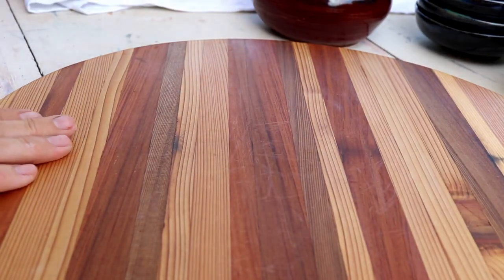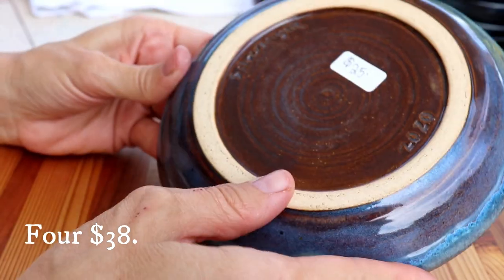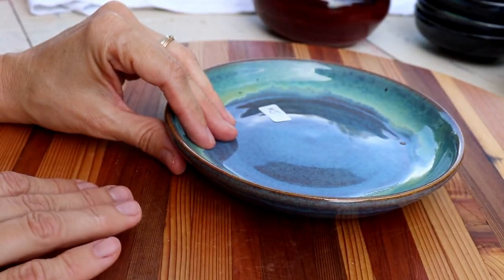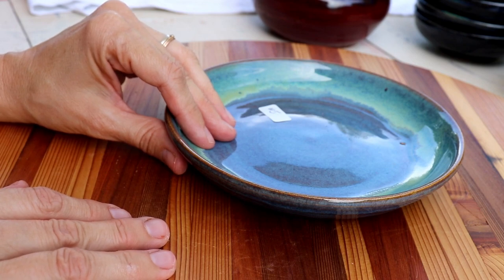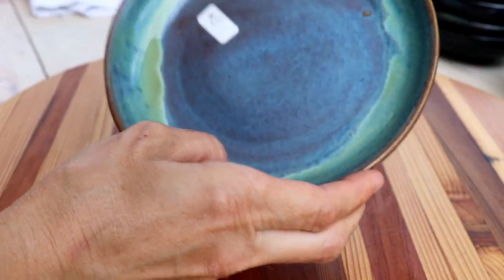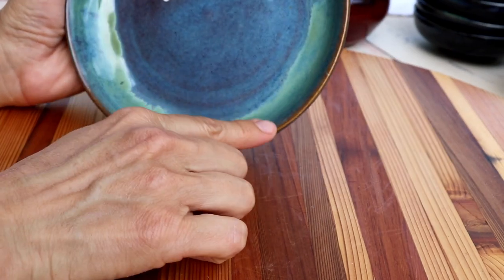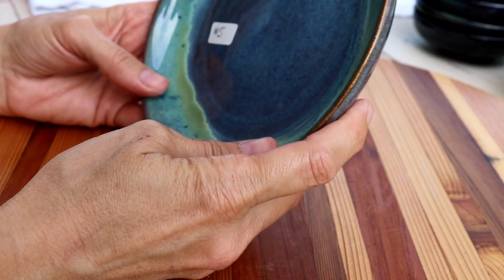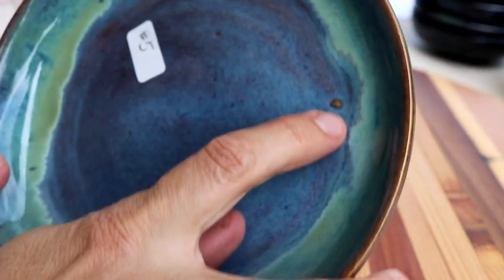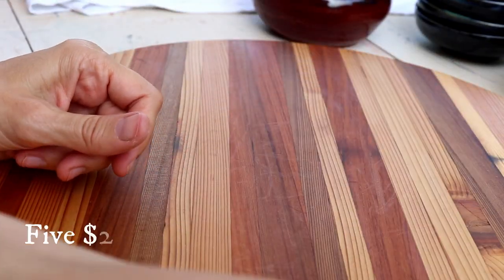Number five is this cute little dish. This was in one of the other sales — it's just one of the few things that didn't sell. Stay for the last item because a number of people wanted the same item last time and it was really cool but I only had one, so now I have one more. This is number five — I think the color is blue rutile and seaweed, but I'm not sure. It has a slight little flaw here but it's sealed up, it's fine. Number five is $25.